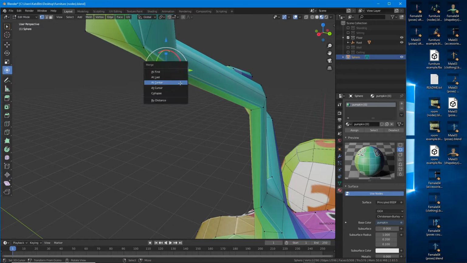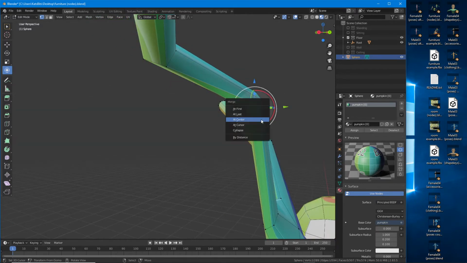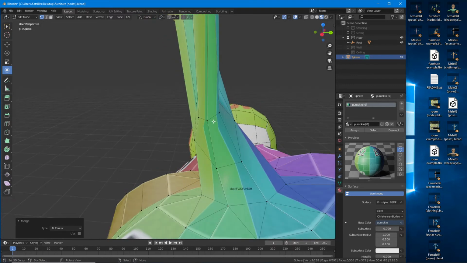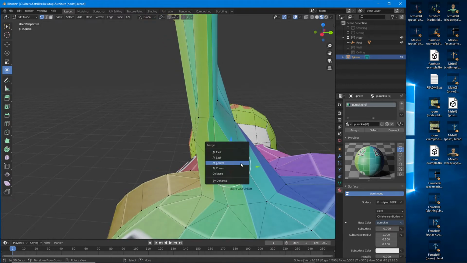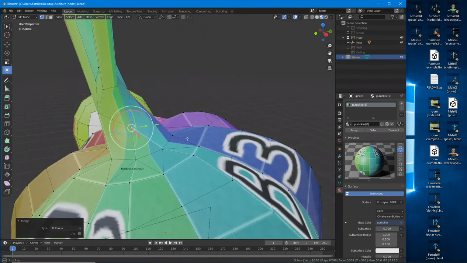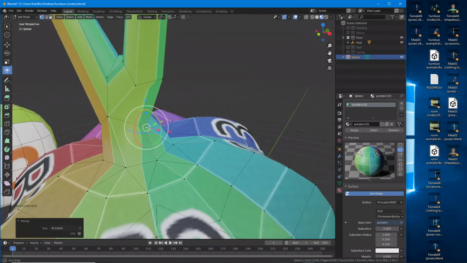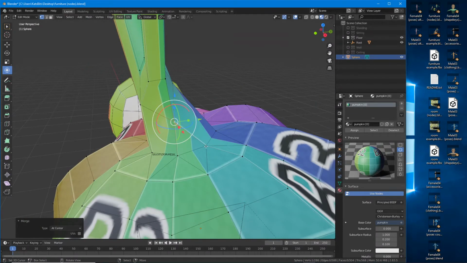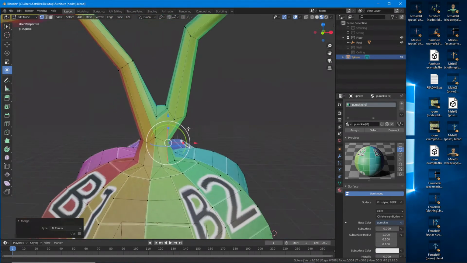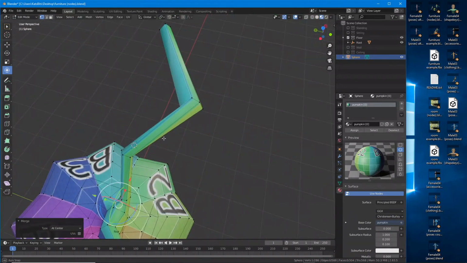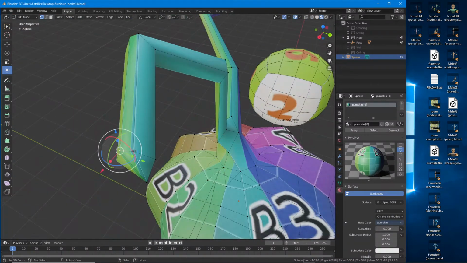So select vertexes, collapse, at center. We don't necessarily need to go all the way down to the bottom, so let's leave this for now. So we've stopped there. We don't need to collapse these 2 just yet, just going to see what that does. So the top.